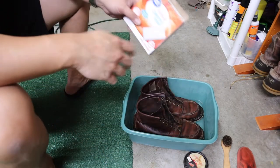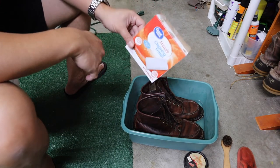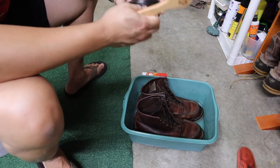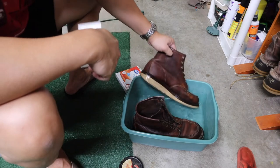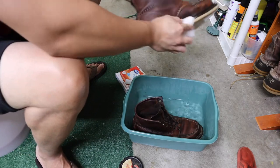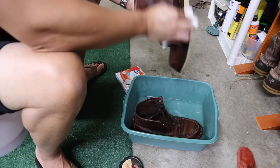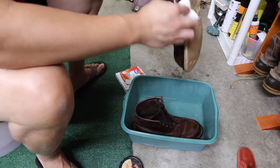Here's what I got for cleaning: the generic Walmart brand Magic Eraser — the Great Value Cleaning Eraser. Some Red Wing Saddle Soap and a nice brush for it. Let's start off with cleaning the soles. I already have the soles sitting in some water, so let's wet that and see if we can get some of this buildup off the sole — the traction tread, which has been eaten up. Look at his step.